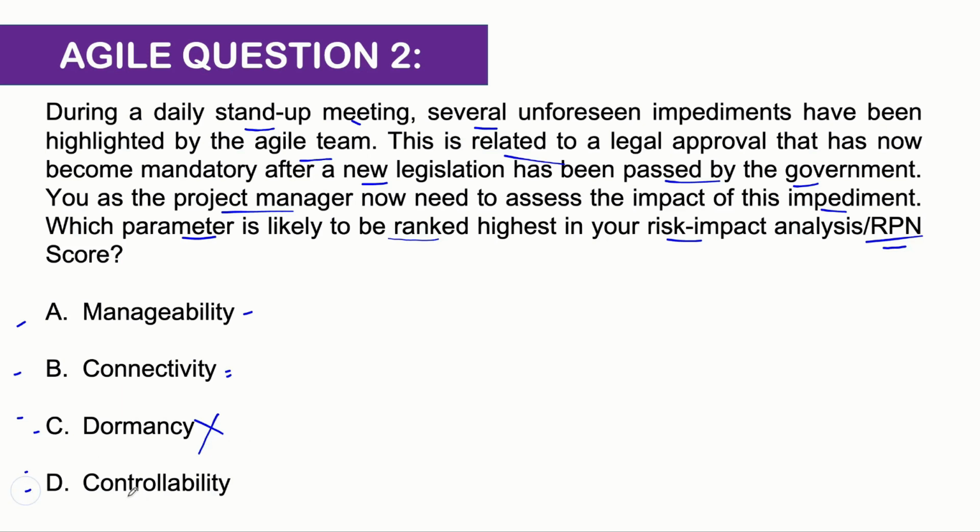Option D is controllability. This means how easy it is to control the risk, whether it is within your organization and you can control it very quickly and easily, or it is outside your organization as well. Obviously it's outside your organization because this new legislation has been passed, but what is internal to your organization is the risk response, on how effectively you are able to respond to this risk. So you can hold controllability as one of the options as well. With the first iteration, we are left with A, B and D, guys, and we have eliminated option C.